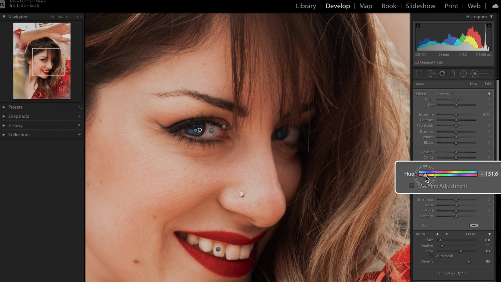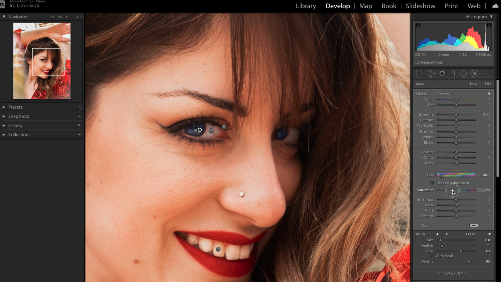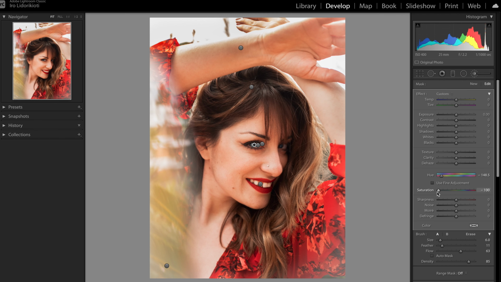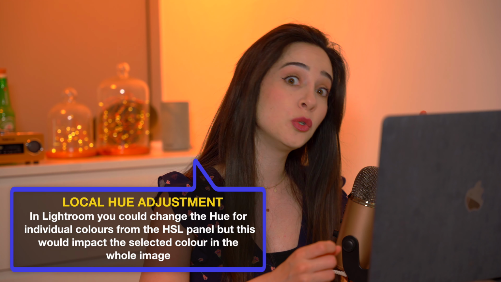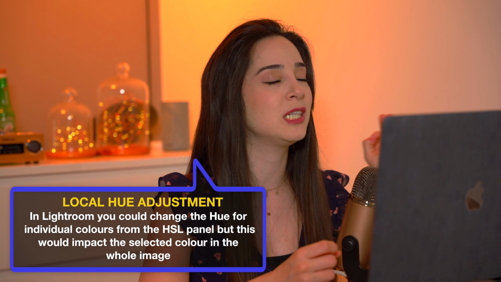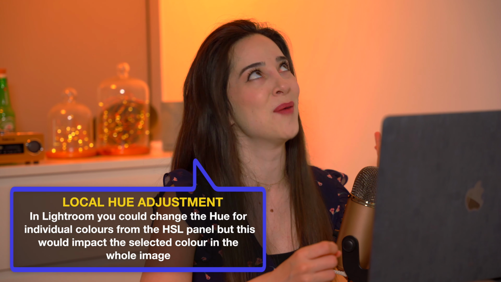And I'm going to drag the saturation down because, to be honest with you, I think that now it's a little bit too much, but still you can get the idea. And let's zoom out. Done. That's so good. Of course, this is something that you could do, but you had to do it in Photoshop instead. You couldn't do it in Lightroom. So doing that in Lightroom, it's really, really amazing.